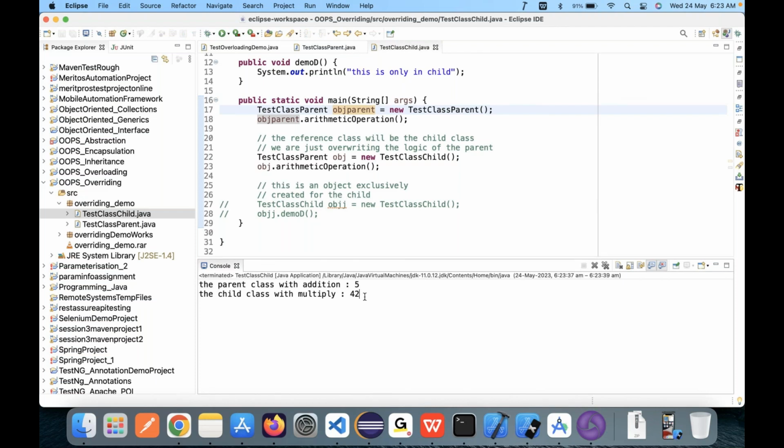So this is how it works. This is what we call overriding. Your base class is referencing your reference class. Depending upon what the reference class is, your methods will be accessed. So here your base class is getting overridden by your reference class. Simple as that.